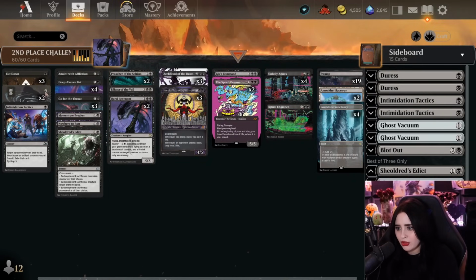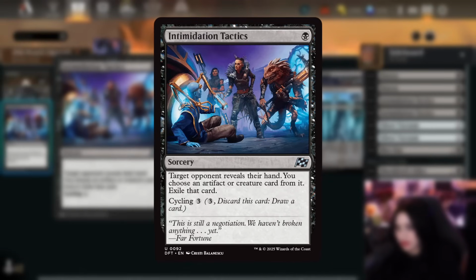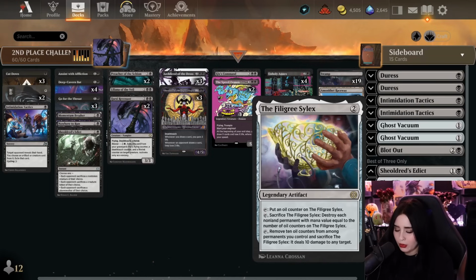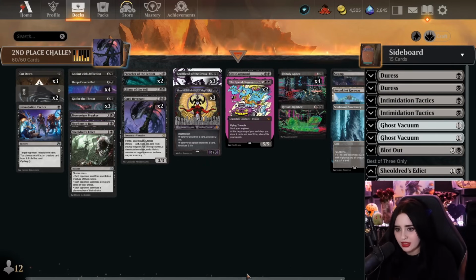Outside of that, it's just a bunch of classic stuff. Another spicy one is Intimidation Tactics in the main, which is a way for you to get rid of your opponent's Quarry Steel Cutters. The target opponent reveals their hand and you choose an artifact or creature card from it to exile, alongside 2 Duresses. So there's also more Intimidation Tactics in the sideboard to help you combat those Quarry Steel Cutters. The Filigree Silex is in here to help you combat the tokens that get created from the Quarry Steel. So it's a very well-tuned deck list.